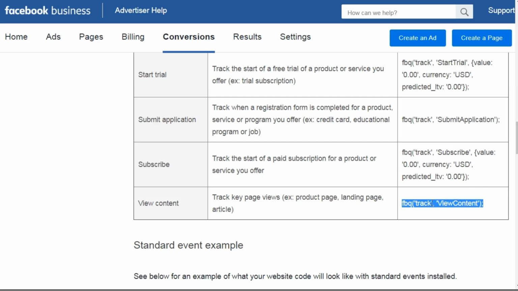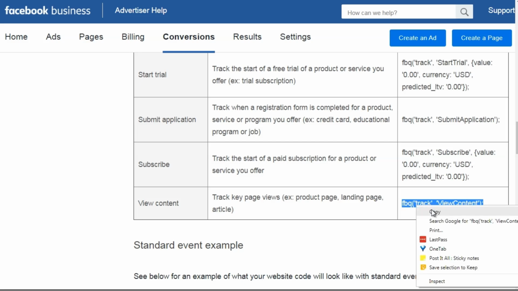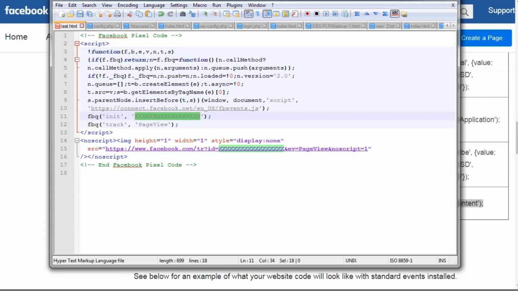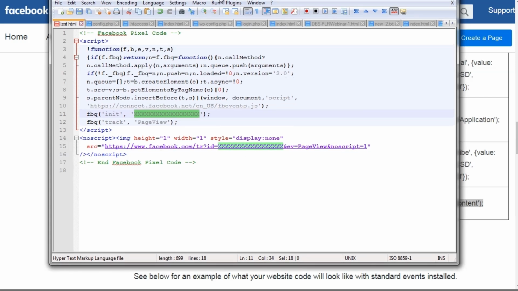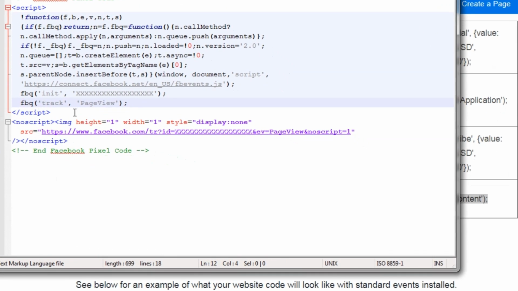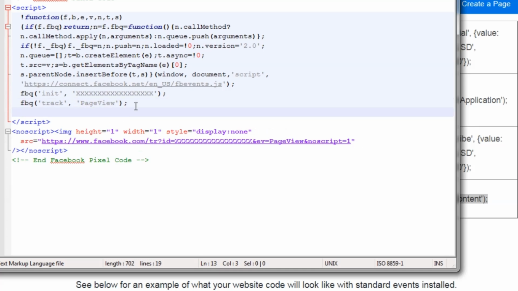So let's say, for example, view content. So you're going to highlight this, click copy, and then you're going to go back to the pixel code here. And the only item that you want to change is this item here. So where it says fbq, parentheses, track, comma, page view, we're going to remove that, and then we're going to put that here.